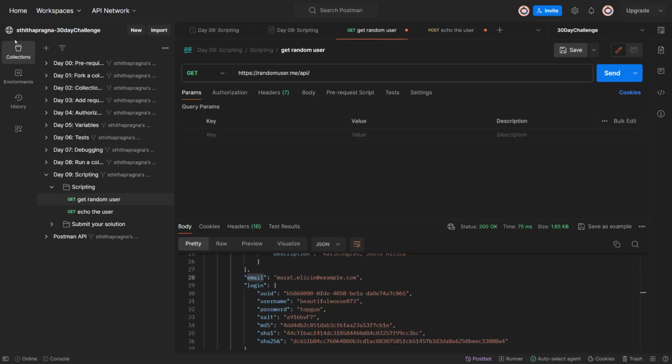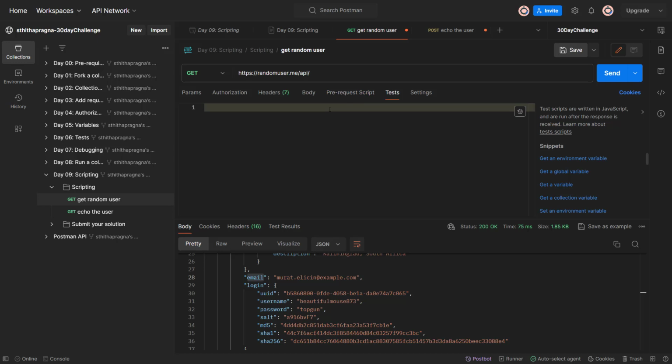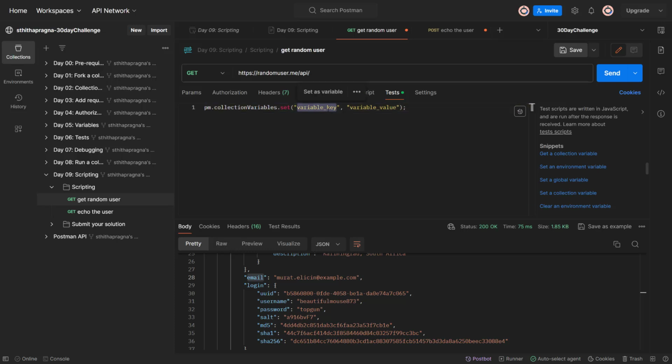So how do we do it? First of all, they told us to, in the test section, get a collection. No, we are setting a collection variable here. And okay, that's how you are doing it. Variable key, I will call this user name, and the value will be response, right?